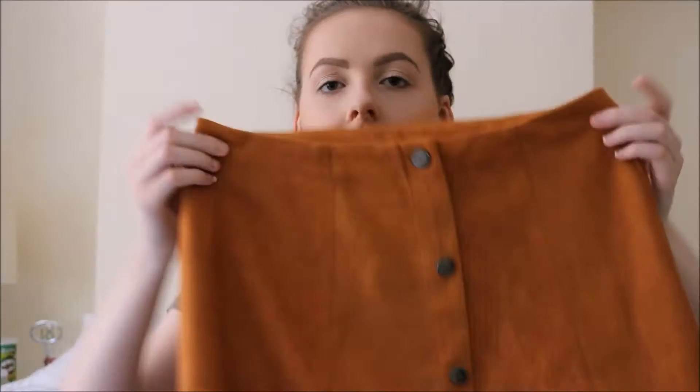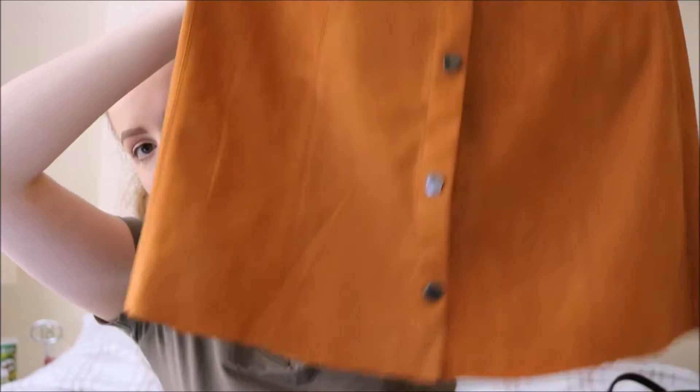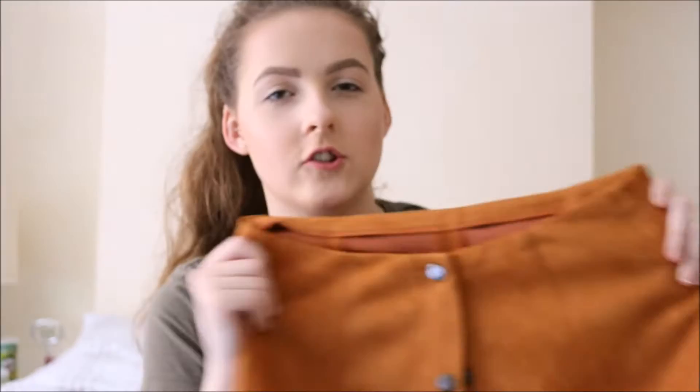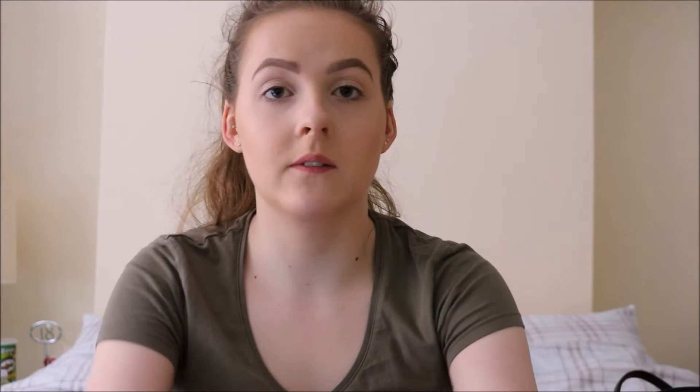So the next item is this skirt. It's a faux suede skirt — it's just called the Brown Buttons A-line Skirt. It's just got buttons going down the middle. This is quite cheap. It's fine, but the bottom — you can tell where they've cut it and there's a bit of a rip. I wasn't fussed on that, but it fits. I got it in a size large, which I'm never a large, but obviously because the sizes are different. And that was £7.66.